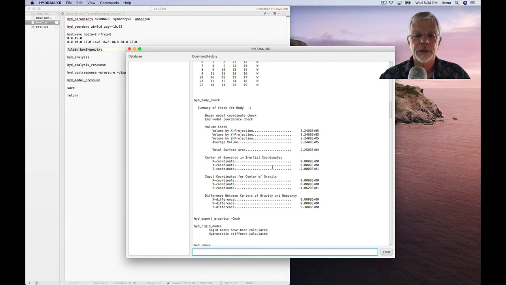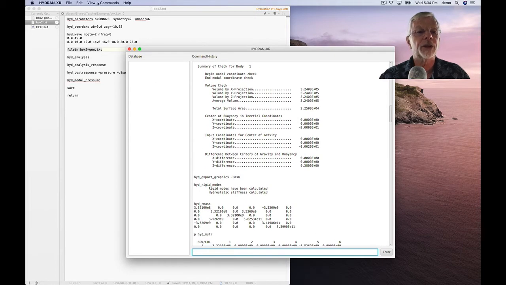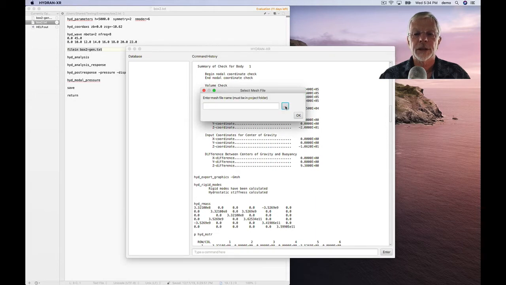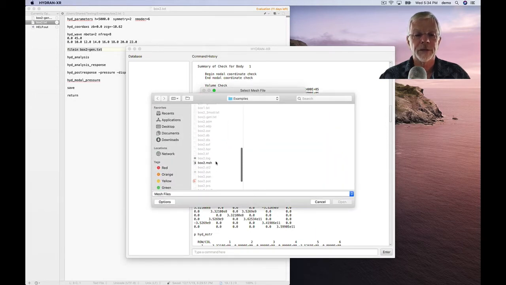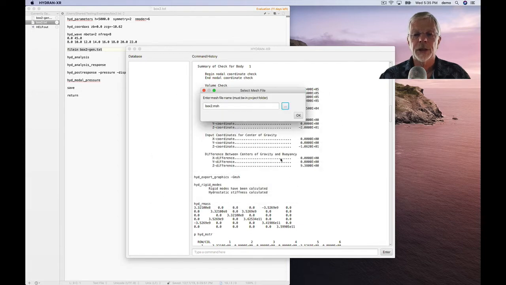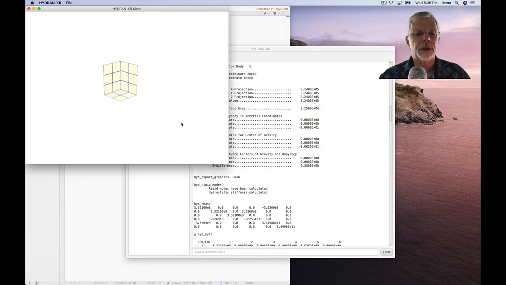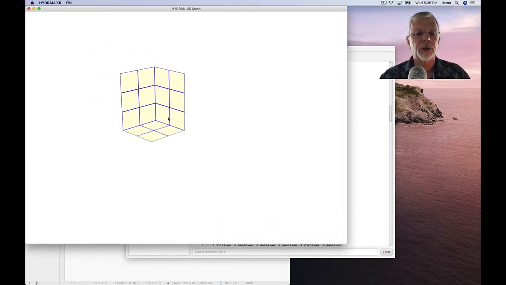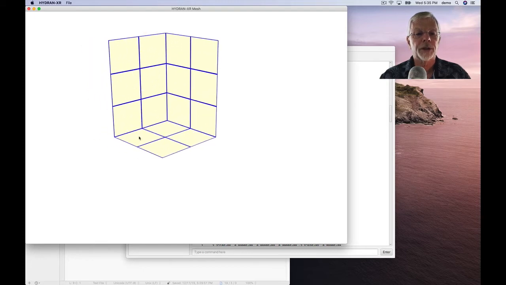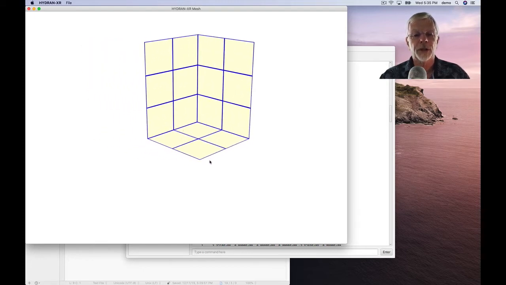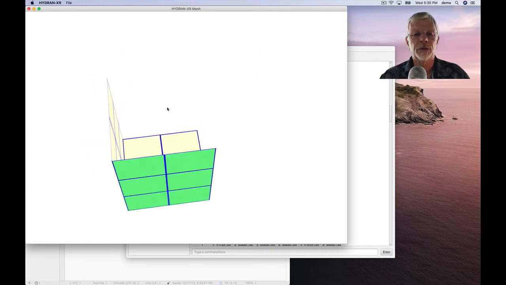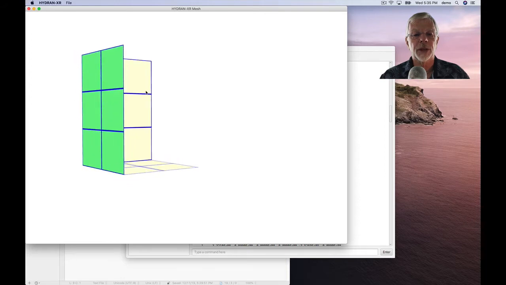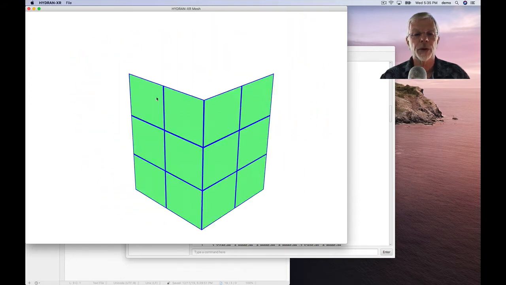So let's see here. Hide export graphics. I want to show the mesh. In this case, we have box 2 mesh. And we're looking at that upper right-hand quadrant. I don't know if you can see it, but this is X, this is Y, and we're looking at the inside of the box because that's our view angle. If we rotate it, we can see what we're talking about here. We've just got 1/4 of that box.